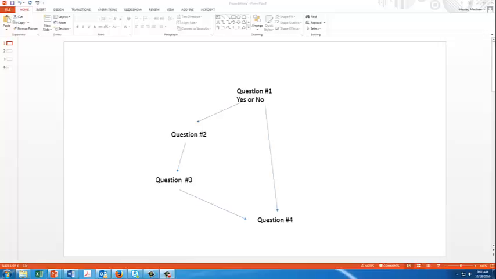This brief video is going to give you some directions on how to use skip logic or branching questions on your survey. What you see on the screen is a most simplistic form of branching where question 1 asks a yes or no question, and for those that say yes, they answer follow-up questions 2 and 3 before circling back to question number 4. For those that said no to question 1, they will go directly to question number 4.